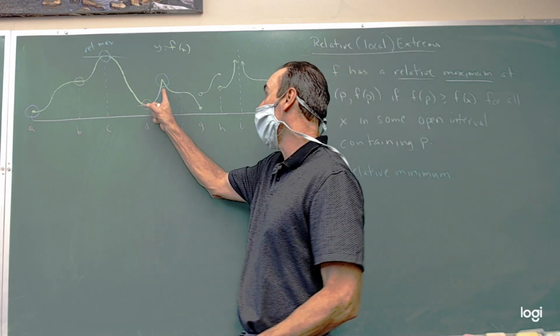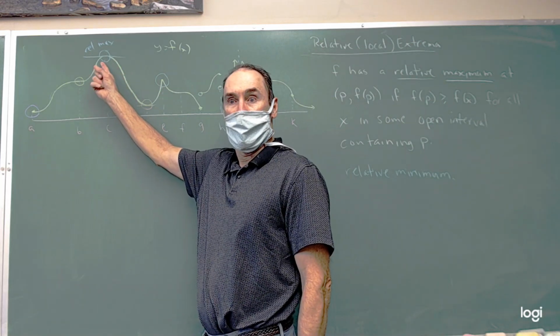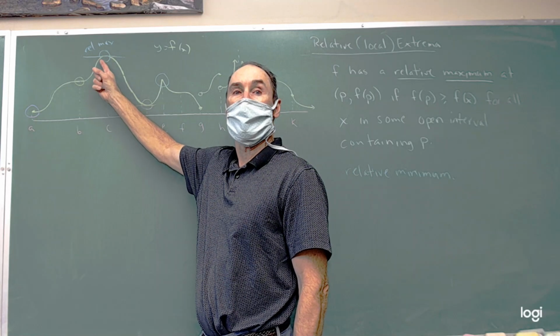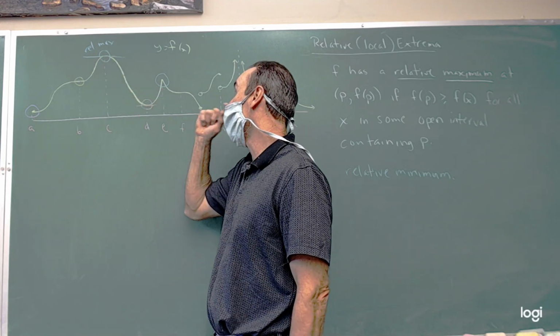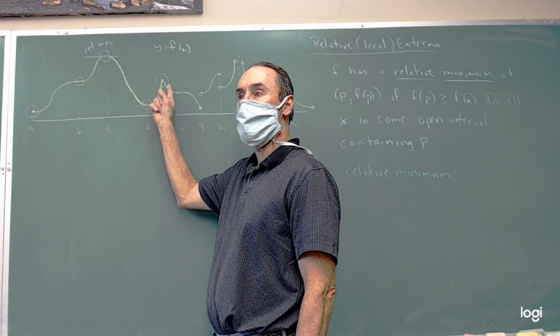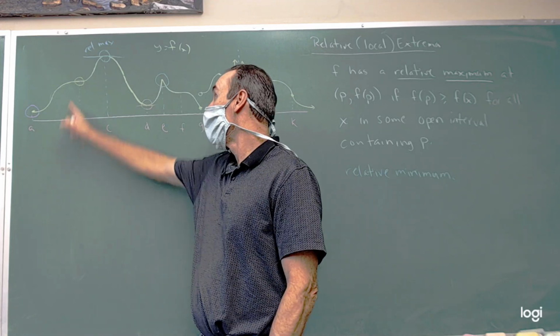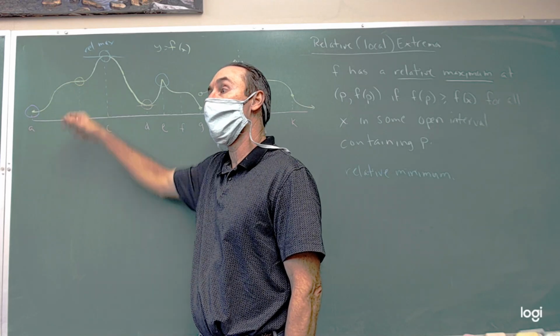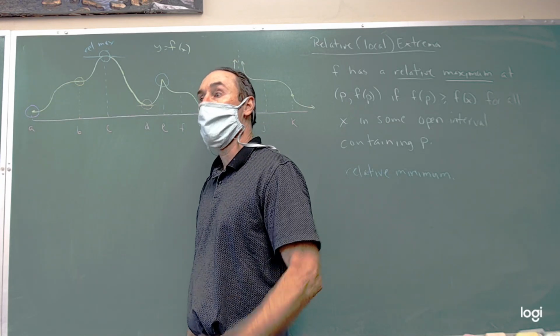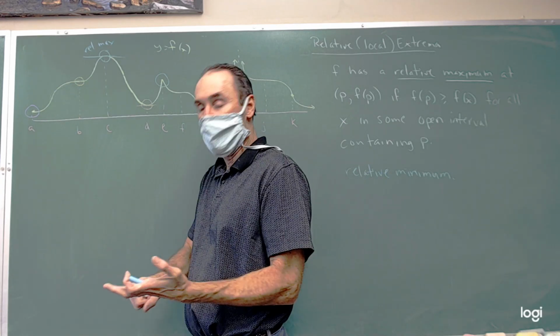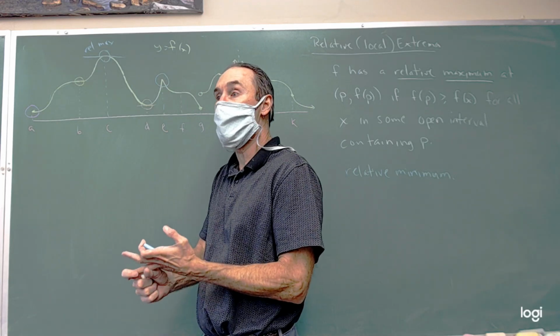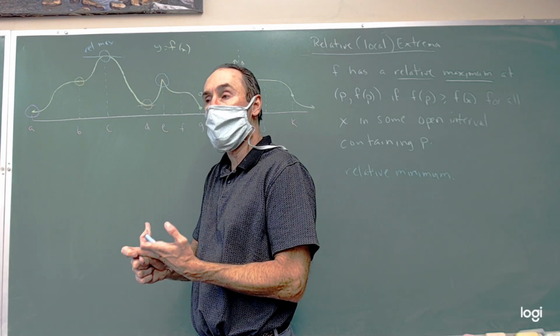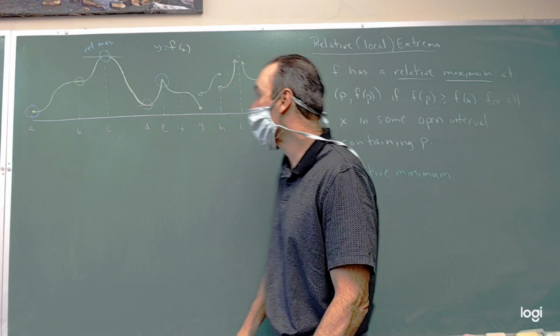So we've seen that you could be a relative maximum at a place where the first derivative is 0. You could also get a relative maximum at a place where the derivative is undefined, but you could also get a derivative of 0 and not be a relative min nor a relative max either. So the fact that there is a derivative that's 0 or undefined is not going to be enough to conclude there's a relative min or relative max.